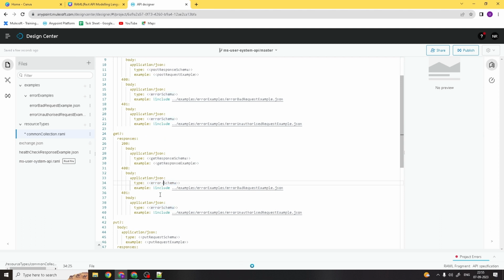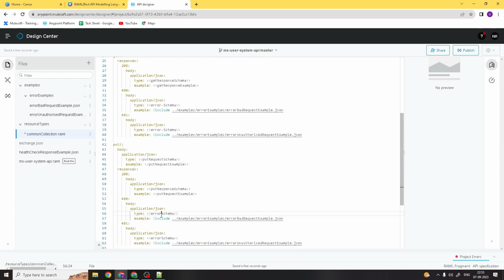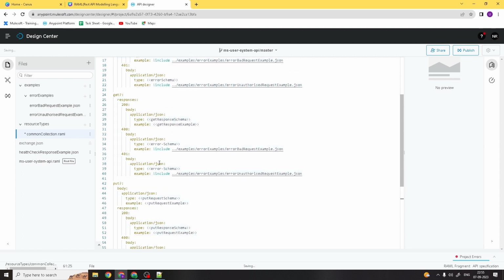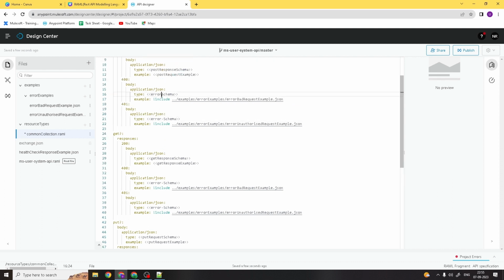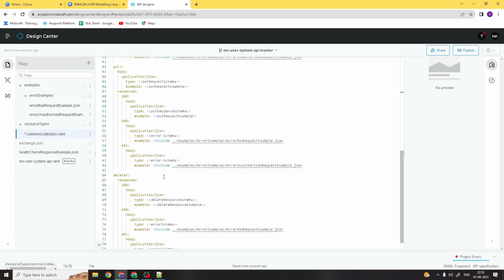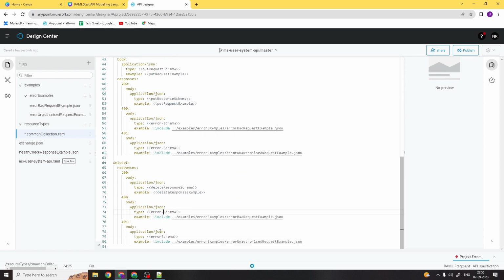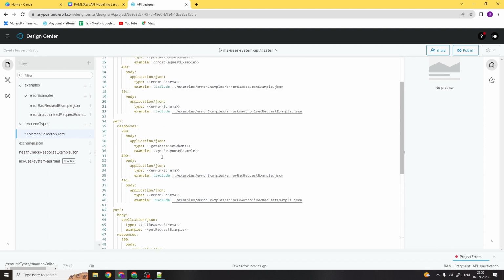It will dynamically assign it here. Let me write the error schema like this. So three things you need to pass as a part of this get request: get response schema, get response example, and this error schema.